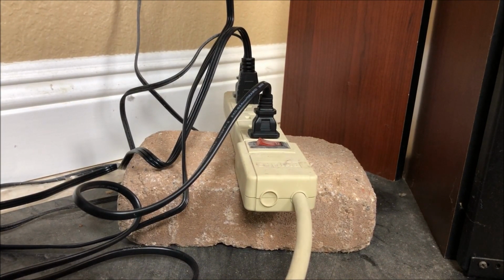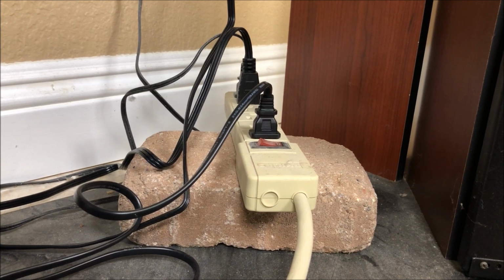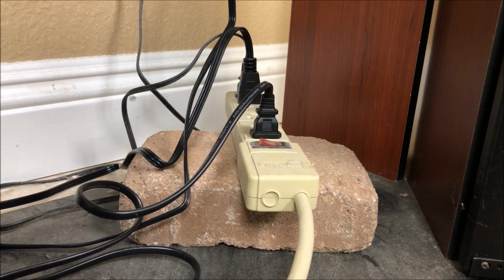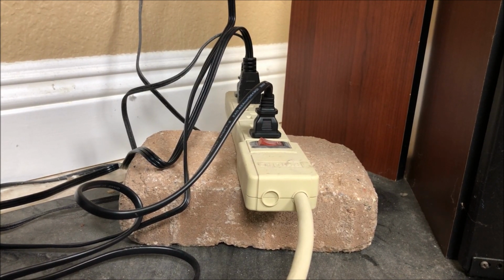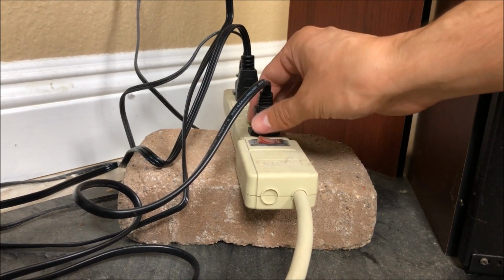Okay everybody, rule number one, when you're working with electronics, you want to unplug whatever you're working with. Right now I'm going to unplug the filter, okay? I'm going to leave the lights, and also I'm going to leave the bubbles on. All we have to do is do the filter right now. Here we go.